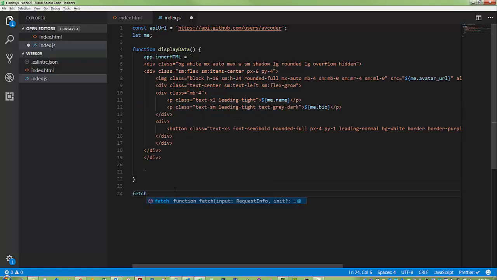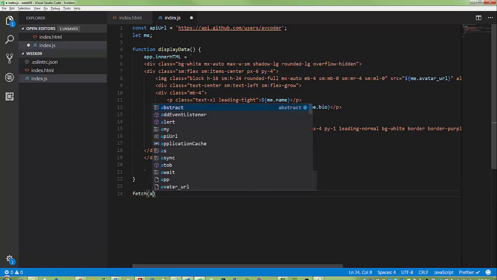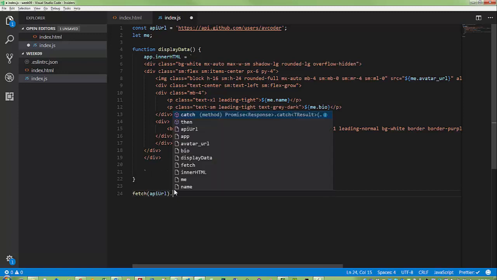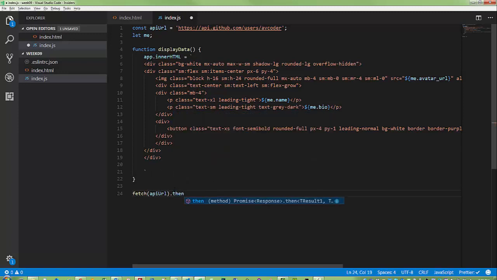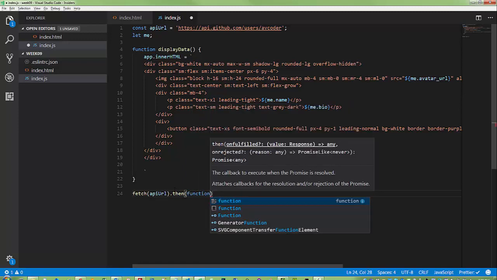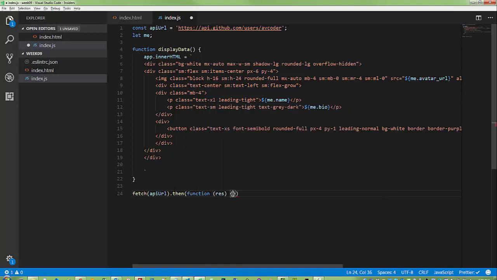So to use fetch, you just simply say fetch, and then you put in the API. We'll use mine again, and then you say a .then, and we'll explain the whole concept of promises in a second. But notice how similar fetch is to, for example, the XML HTTP request, where first we had to parse it. So right now we have to parse it, and then we can work with the data.